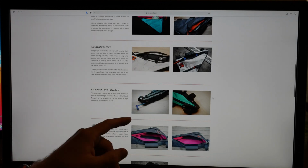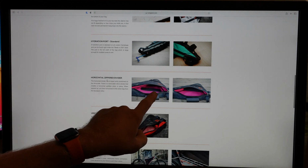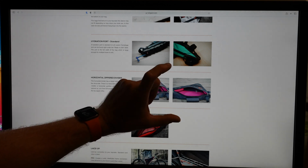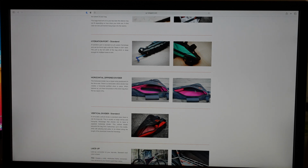Hydration port, that's standard. That's always going to be there. That way you can pull that out. Horizontal zipper divider. You can see that divider there, so you can divide it into two pieces. Also that horizontal divider, as far as I understand, keeps the frame bag from ballooning out if you start loading it up with something really dense, like a hydration bladder or something like that. So I definitely want that.